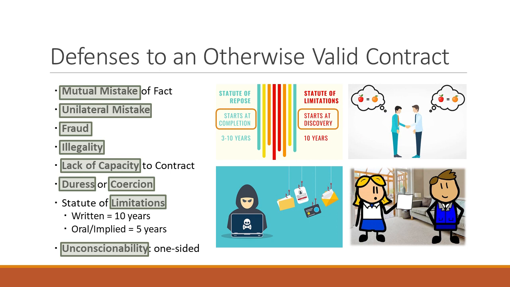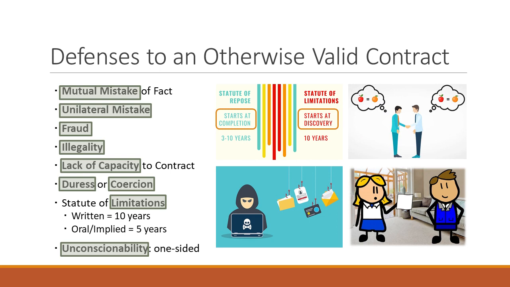And then the last one here, there's one more slide, is lack of capacity. Someone that is mentally incapacitated, that's a defense to a contract. And you hear about things like that when somebody who's senior, their parents or someone else, enters into an agreement with somebody, and then the estate comes in and tries to get them out of that contract and says, look, they didn't have the capacity to enter that agreement, so you can't enforce that. So that's lack of capacity. A couple other ones: duress or coercion. If one party forced you to enter into an agreement, whether it's threatening to harm your business if you don't enter an agreement with them or whatever it might be, any of those types of uneven-handedness between one party or the other, that's a defense to a contract, even though on paper it looks fine.